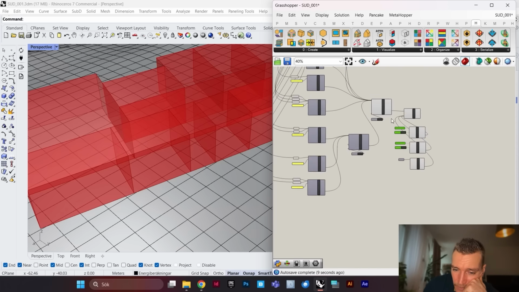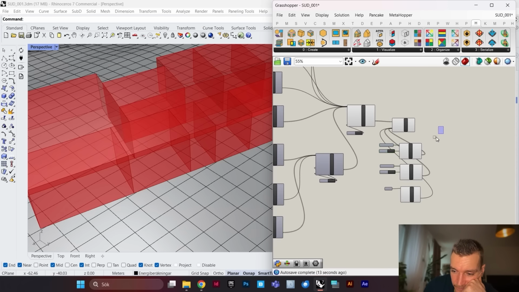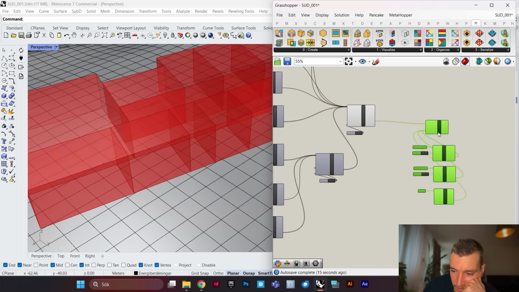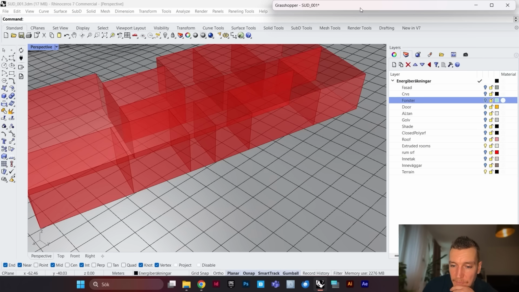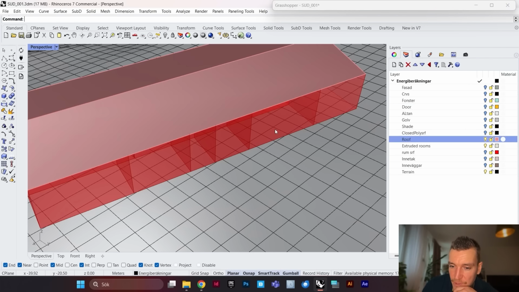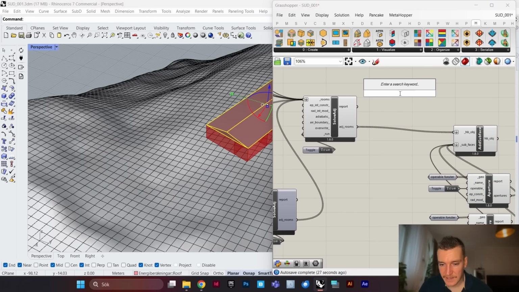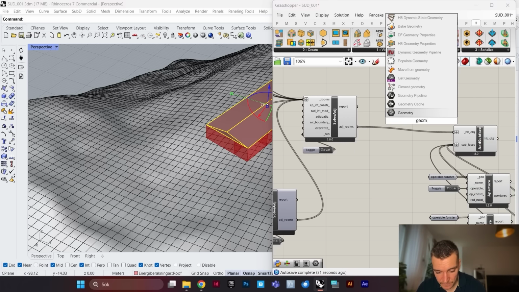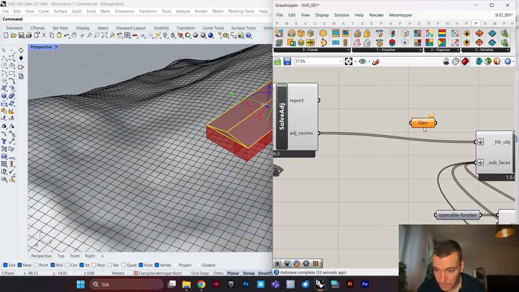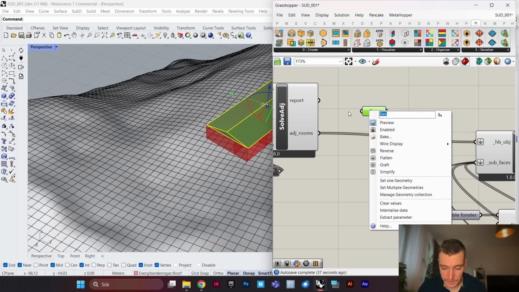And now we can also set our roof here. So if I show the roof here and reference it in a new geometry container here, I name this roof.